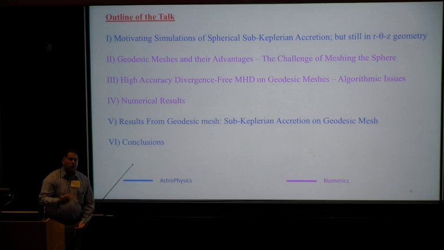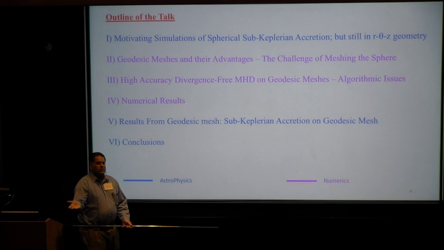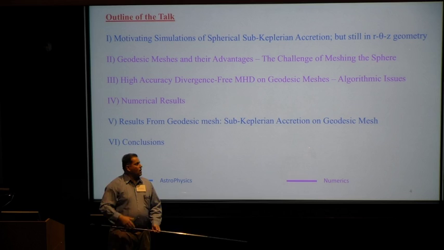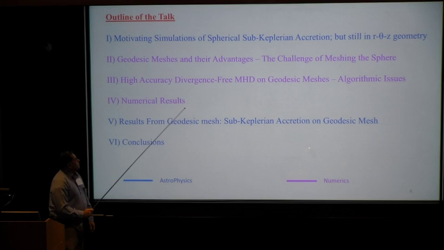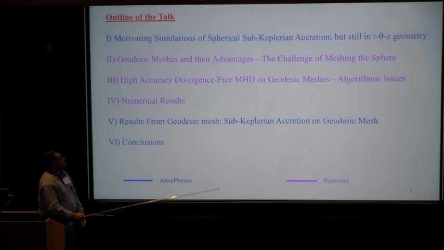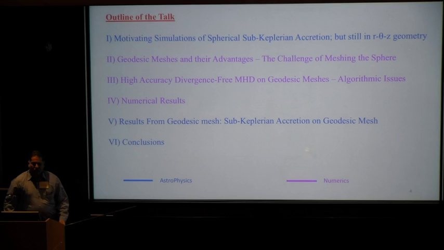Then I'll talk about how we've overcome all the algorithmic issues, so that if you say that a certain algorithm is the best-in-class algorithm for doing numerical MHD in astrophysics on a structured Cartesian type mesh, then I'll show that we replicate all of those traditions within a geodesic mesh, which required several years of thinking and hard work. And then I'll talk about numerical results. We'll circle back to astrophysics and show that we can do certain problems that originally were difficult or not possible, but we can now do them on a geodesic mesh in a very nice and comfortable way. And then I'll present some conclusions. So let's go ahead and begin.